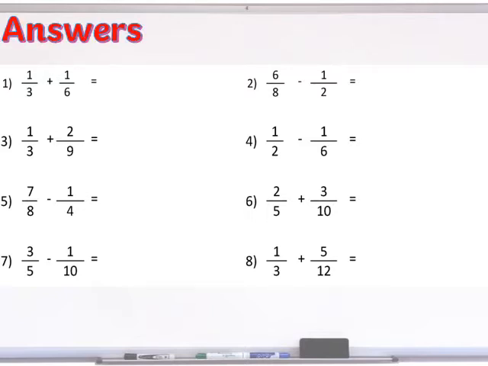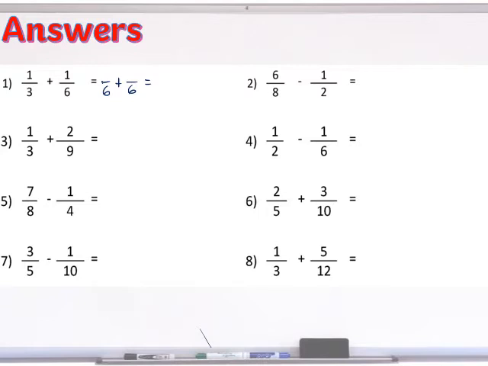Okay then, let's have a look at some answers. Like I say, nothing overly complicated, it's just remembering the process, because if you know the process, you can solve any addition and subtraction of fractions, no problem at all. Right, so we've got an addition first of all, and we need to decide a common denominator for them both. Well, 3, 6 is a multiple of 3, so we can stick with 6ths.